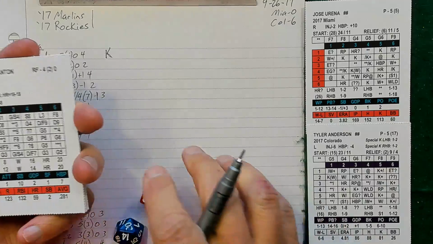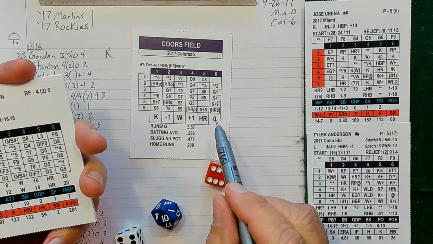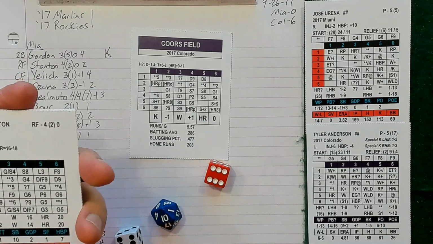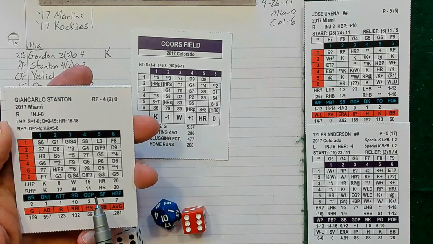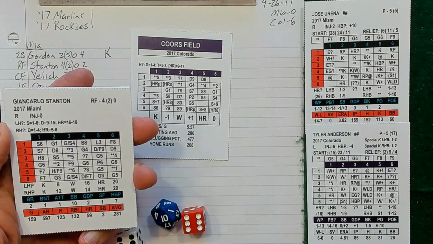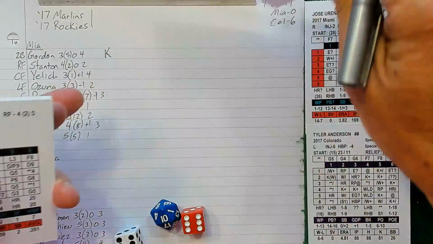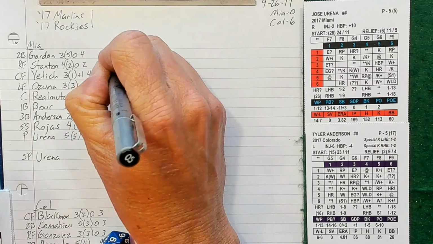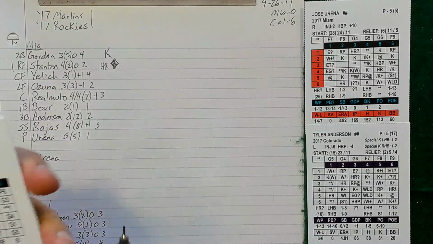6-5 is a ballpark check. 6-6, home run possibility. And guess who's up? It is none other than Giancarlo Stanton. And that's going to be a home run because his home run is 0-20 versus either right or left-handed. It is a home run. So right on cue, Giancarlo Stanton. The Marlins are not going to get shut out. 1-0 Miami.